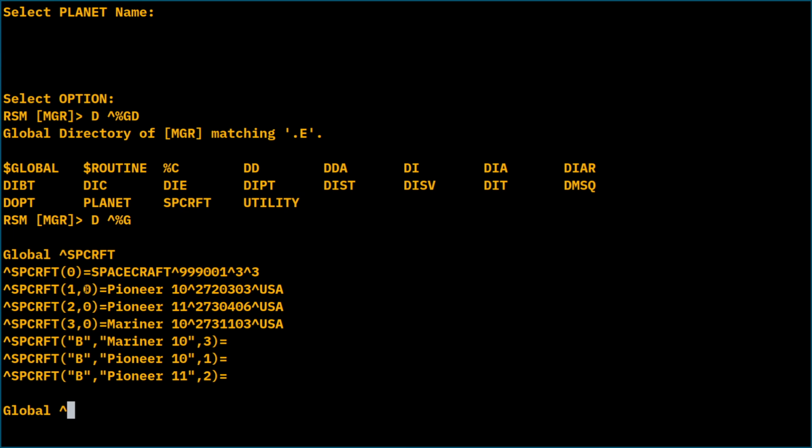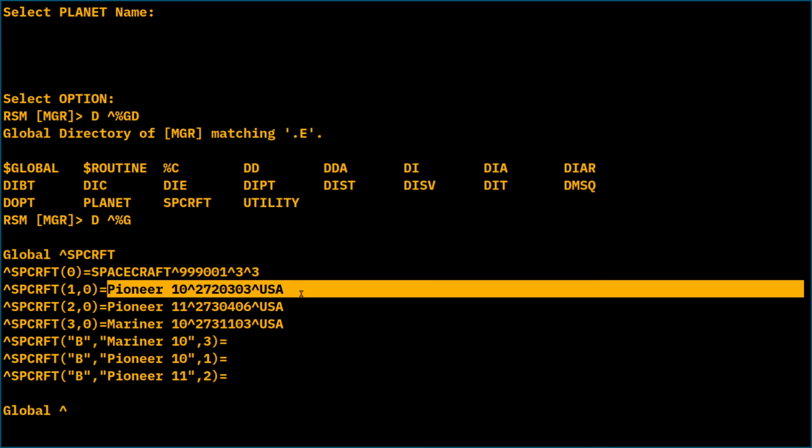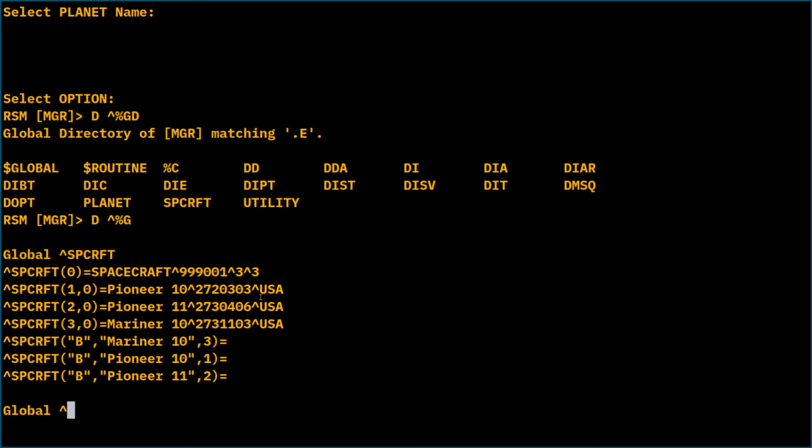And the reason that you might have more than just subscript 0 on this is A, for multiples. We'll see that when we look at the planets. But also different MUMPS implementations have different limits in how big a value can be in a variable. So if you have a 255 character limit, you might have more field data than fits in 255 characters.